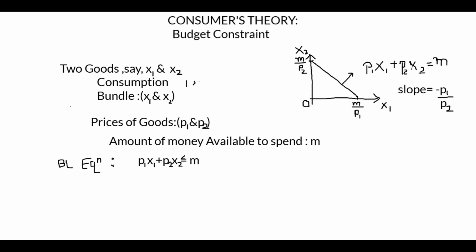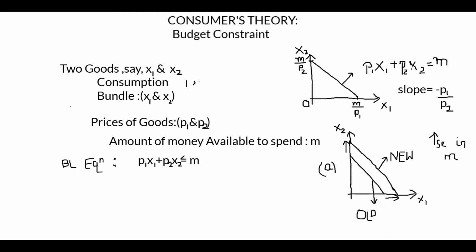So let us consider if there is a change in the money income of the consumers in the economy. Let's suppose there is an increase in the money income of the consumer. It is the same as an increase in the RHS of the equation. For this, let us consider diagram A. An increase in income will shift the budget line upward, and it will lead to more consumption of X, as you can see in the diagram, and more consumption of Y, because the commodities are goods in nature. Therefore the consumer's utility will definitely improve when the consumer prefers more of x1 and more of x2.